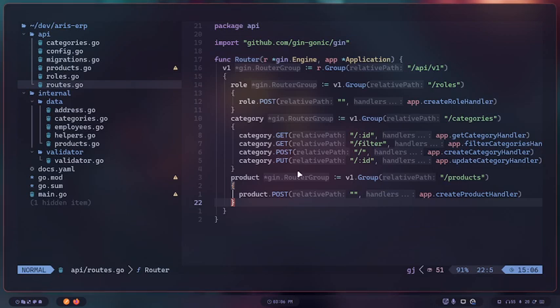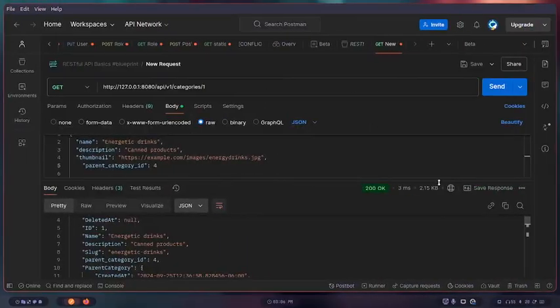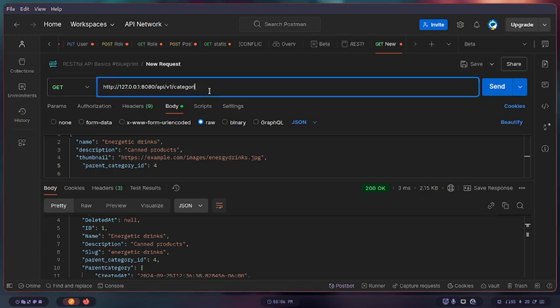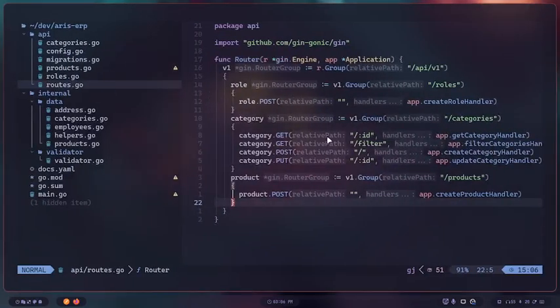So if I go to localhost 8080 slash API slash v1 slash products, I can make a post petition to create a new product. I'm not sure if this is going to work because I am using an already created database, so I am reusing it.